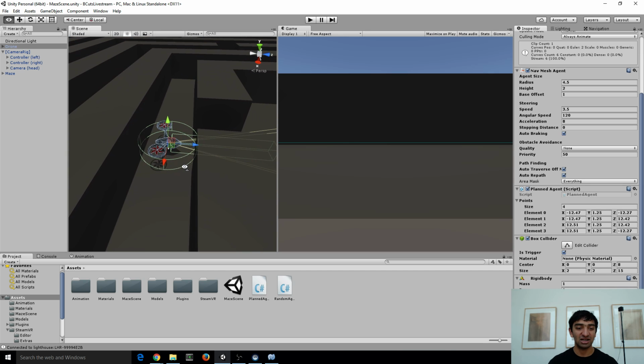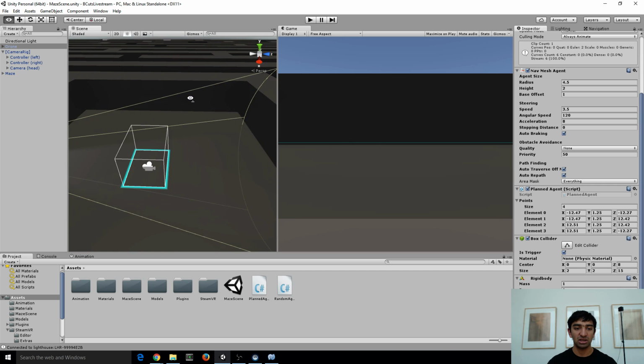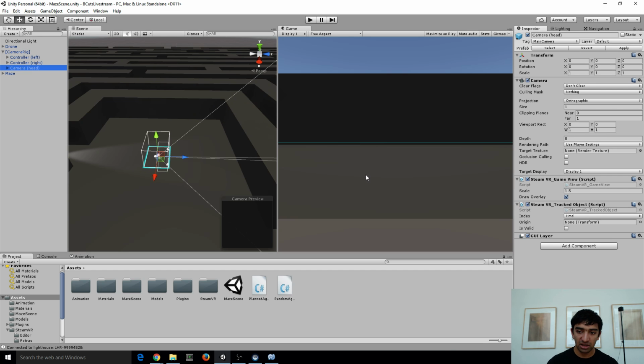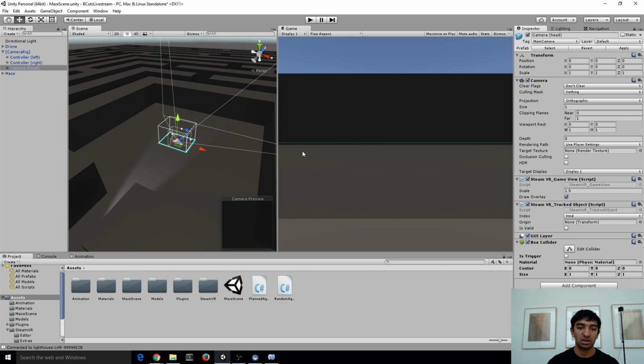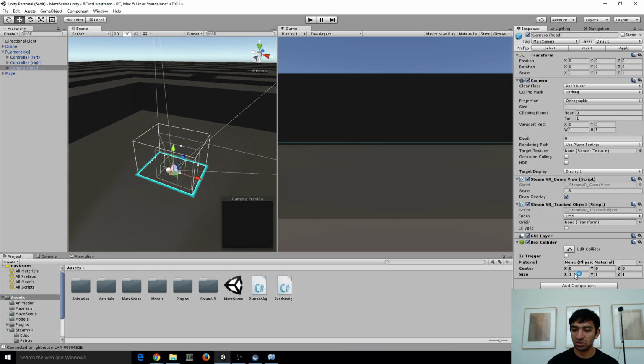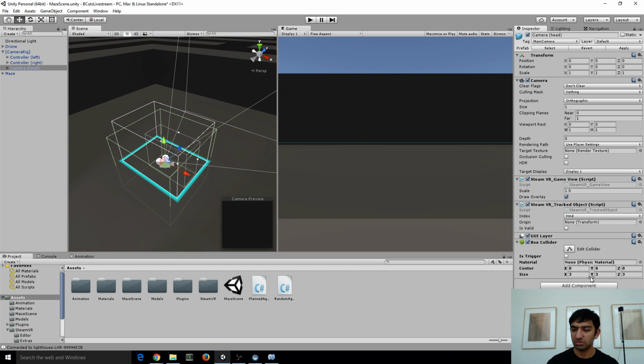But yeah, so that's the planned path and follow target. The only thing we have to do is on our head, we're going to add a box collider. Make this ginormous. I'm thinking 2x2, 3x3. Yeah, 3x3 should work. No, that's way too big. What am I talking about? 2x2.